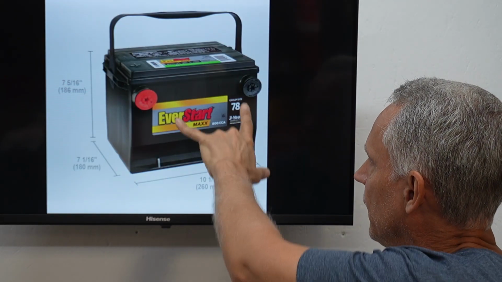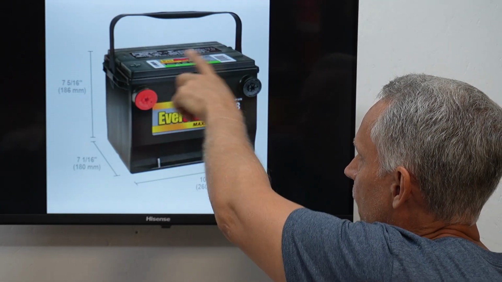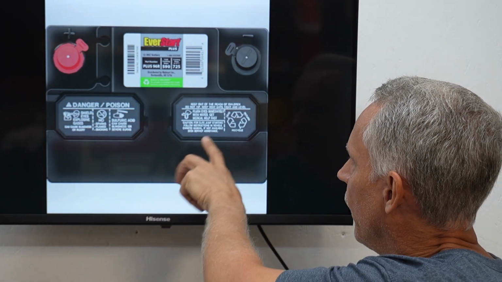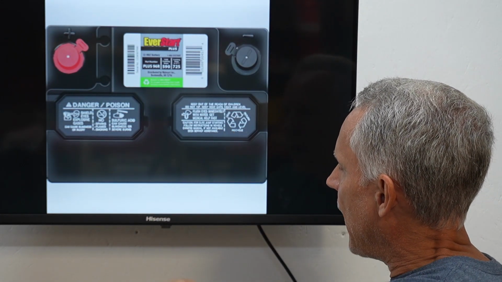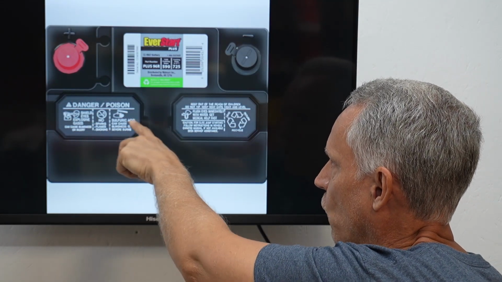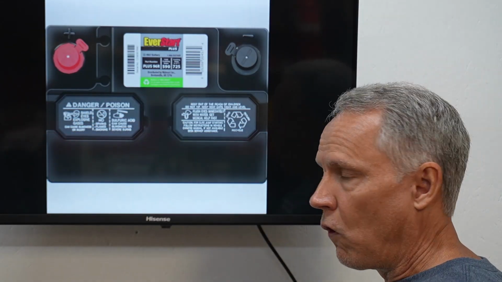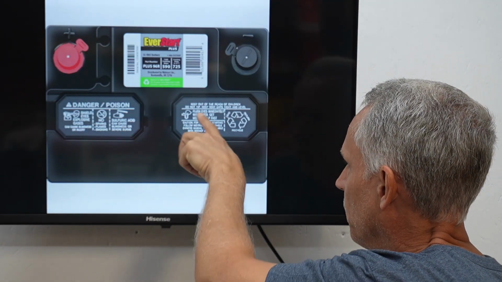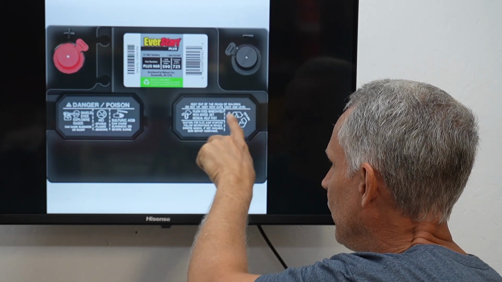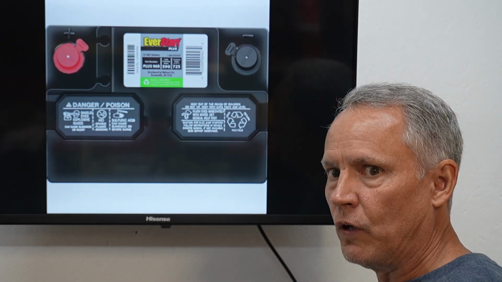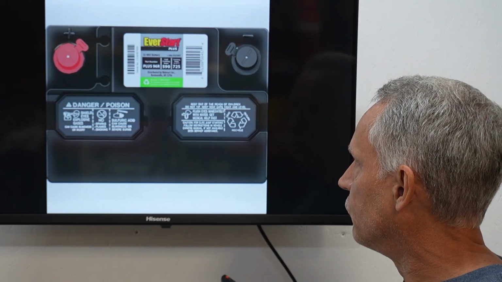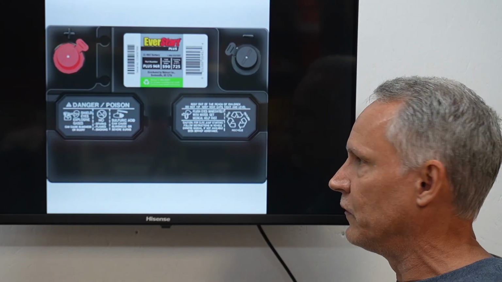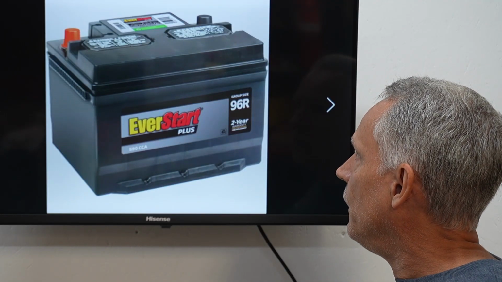Different view of the same thing. Side terminal battery, same top, just a different view of it. Okay, now here's two separate caps. Underneath each one of these caps will be three ports, each port for one cell, on 12-volt batteries, or 6-cell batteries. So if you pop this cap off, this one and this one, there'll be three ports in each one, accessing each one of the cells, and you'll be able to physically see the electrolyte down inside the battery. Also advertised as maintenance free, but it can have maintenance done. You can service the electrolyte. Same thing, different view.